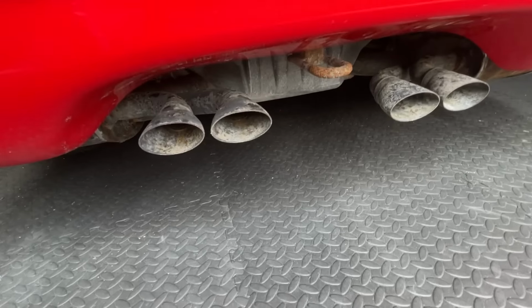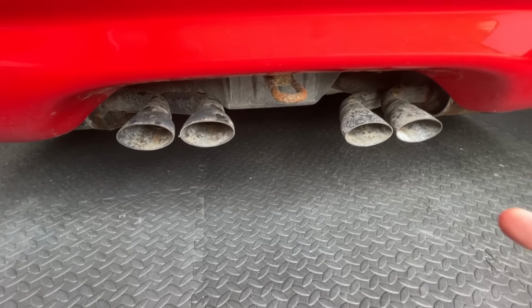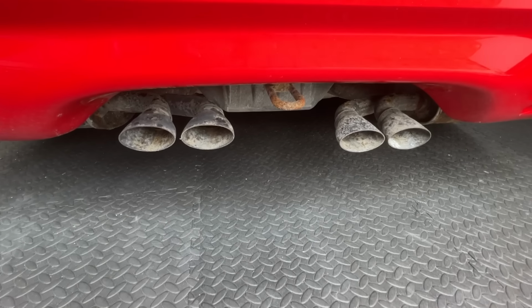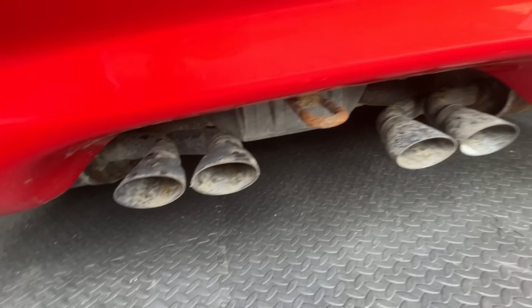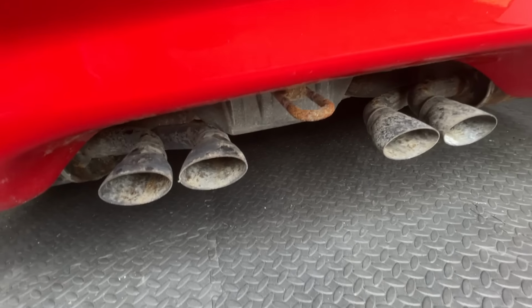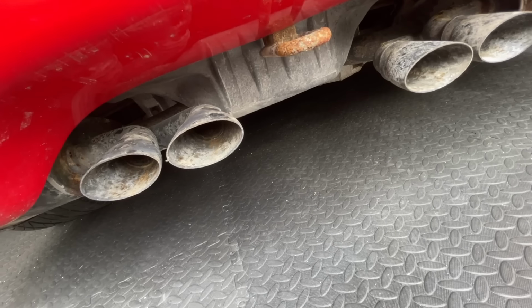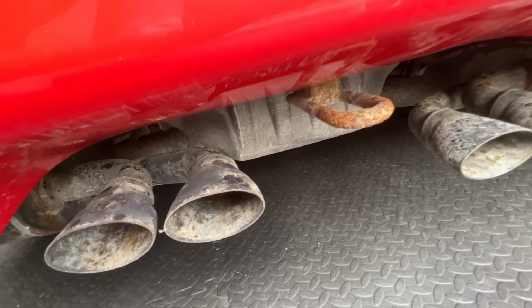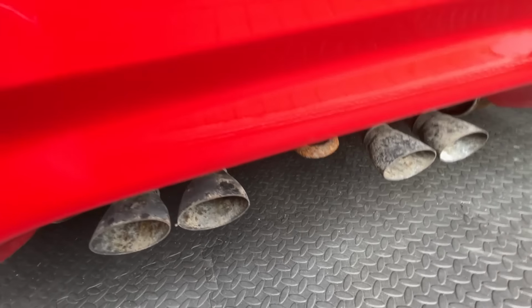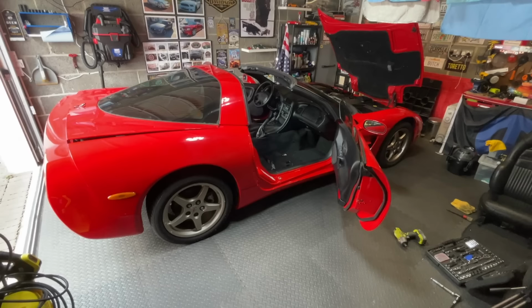Moving down here, exhaust is doing the typical Corvette thing when one side sits lower than the other side, so probably the exhaust hangers need to be looked at and replaced, and these tips are horrendous. You'll either need them cleaned or polished or ultimately change the exhaust. Again, with this tow bar at the back here, I'm not entirely sure if that's a permanently fixed article on the 1998s or whether I can remove it. Either way, the rust needs to come off it. So there we have it.